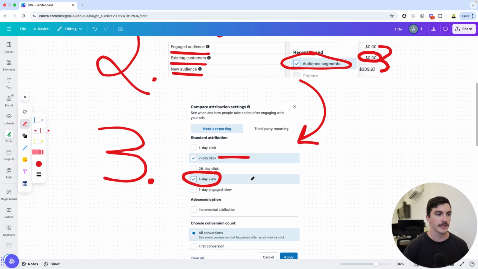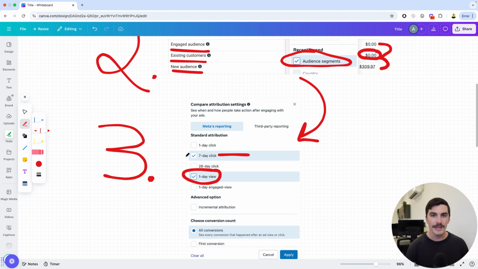So when you go into your columns, you can figure this out and really look at your campaigns to see how much they are weighted. Now, depending on your optimization settings, we would always recommend optimizing for 7-day click. However, we do have some accounts that do 7-day click and 1-day view.